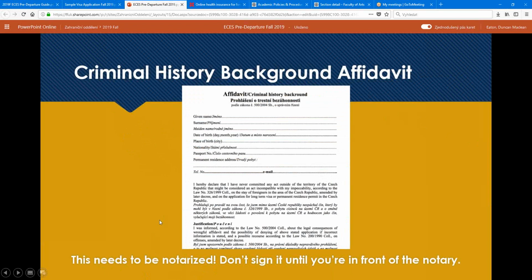And for anyone who is not a US national, you will have to get a criminal background check for any country that you have spent at least 6 months in for the past 3 years. And then after you get your criminal background check, you will have to get it also notarized and then translated into the Czech language. So especially for any Canadian students applying, this is going to be the case for you, and please let me know if you have any questions about this. But if you're a US citizen, then all you have to do is the affidavit.